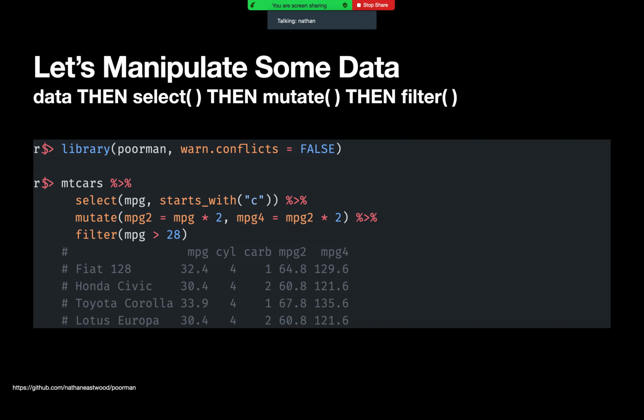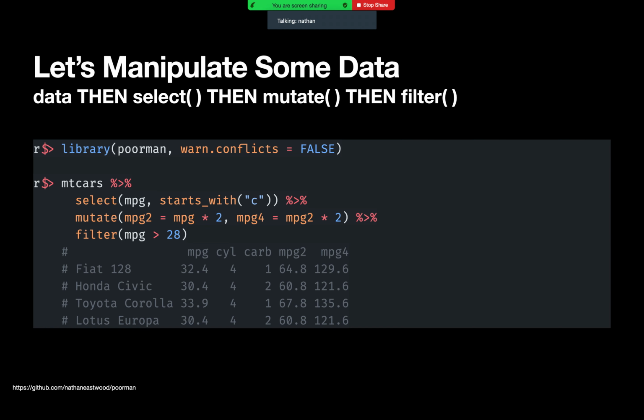So here I'm going to create a new column called MPG2, and the expression is quite simply, I take the miles per gallon of a given car and multiply it by 2. Then I create a second column, MPG4, which is the result of MPG2 multiplied by 2 again. Of course, these expressions don't particularly make sense in a real world context, but for the purpose of demonstration, they sort of work.